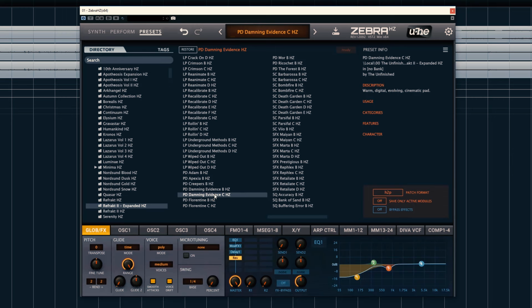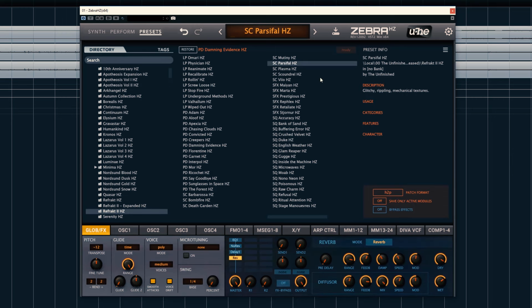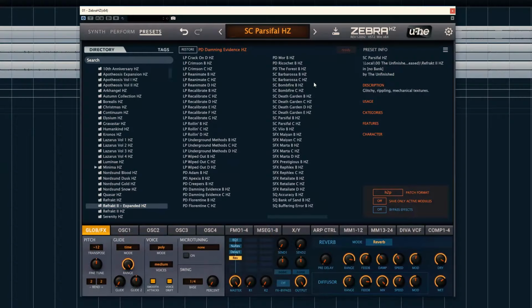Okay, shall we do Soundscape. Which soundscape should we do? Let's do Passful. I'm not sure we played Passful before. Okay, no, we didn't. So we've got this very sort of glitchy, rippling mechanical texture, as it says on the screen. It's quite insistent. So let's see what we've got with the variations.